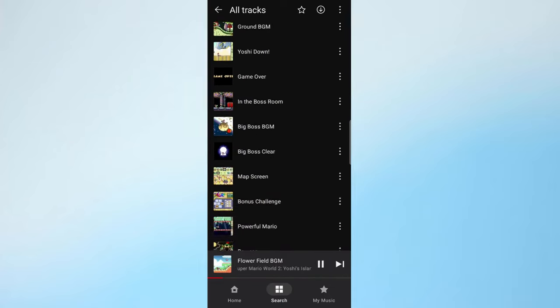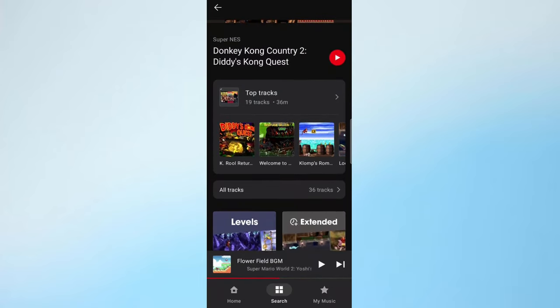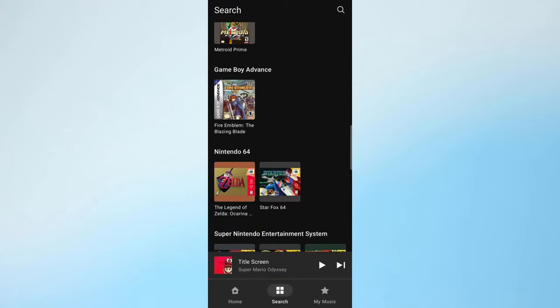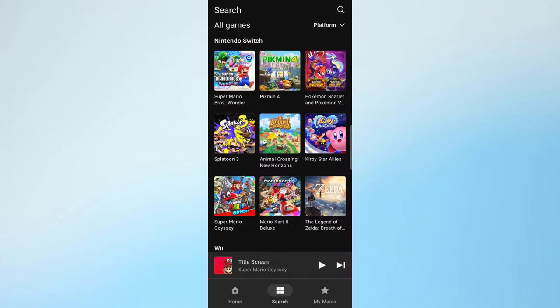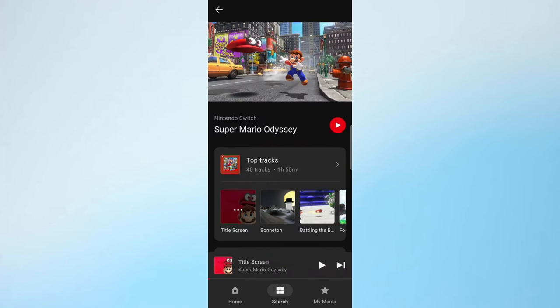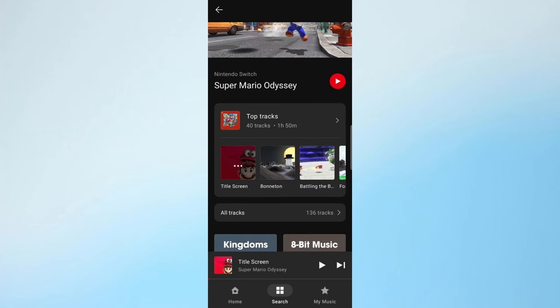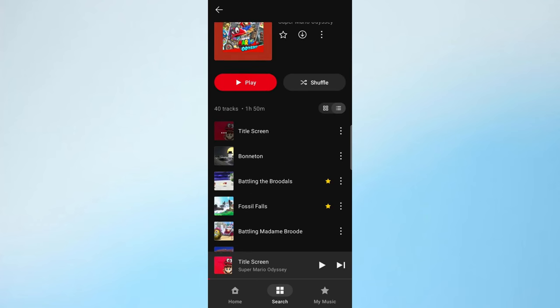Speaking of that, Nintendo already started to add tracks. We just recently got Mario Wonder and Donkey Kong Country 2. My only critique with that is that they're adding it pretty slowly. This app has been out for what, I think a week at this point, and we've only seen 2 games added. That might seem like a lot, but Nintendo's catalog is probably over 1,000 games, so it's going to take a long time to add everything.